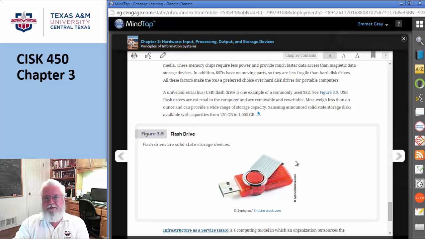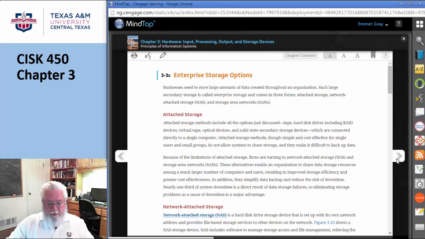So solid state drives are physically faster, woohoo, and have no moving parts, which means they consume less electricity. They don't make any noise, no vibration, and are a heck of a lot more resilient to lots of other things, like dropping them. Okay, so solid state drives are really good. And of course, they're more costly than traditional drives, so I paid a premium when I said, yes, I want a solid state drive. Okay, let's continue.